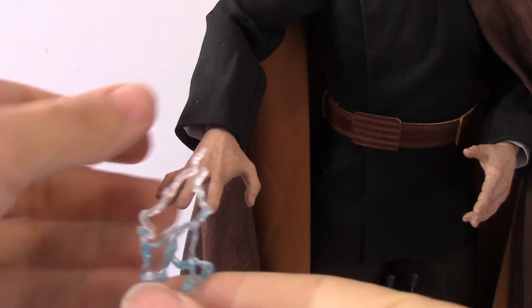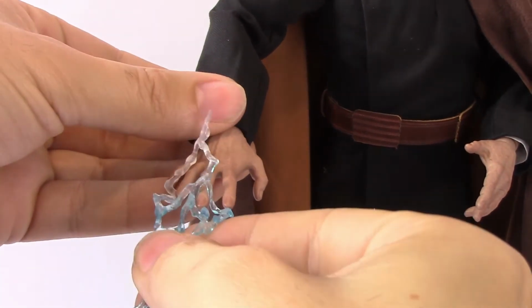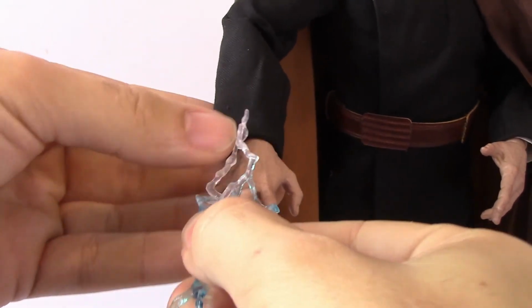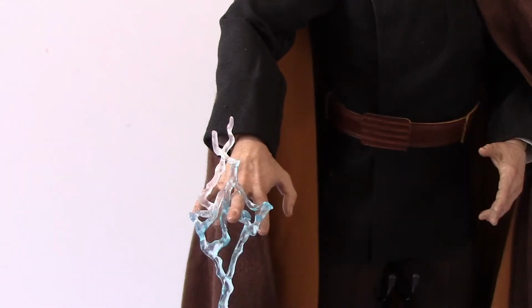His lightning also literally balances on his hand. The design of the lightning fits around the fingers, so you have to literally pop the fingers through some of the holes in the lightning and it just sits in place.